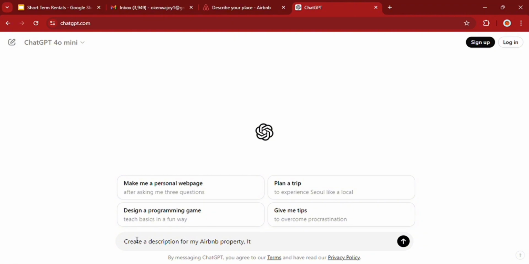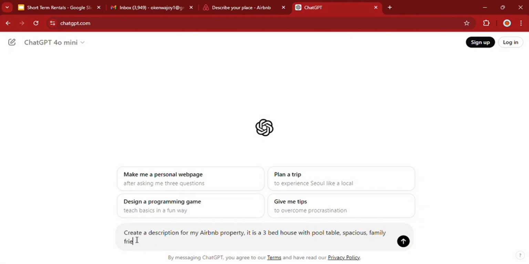It is a 3 bed house with pool table, spacious, family friendly, beautiful garden.